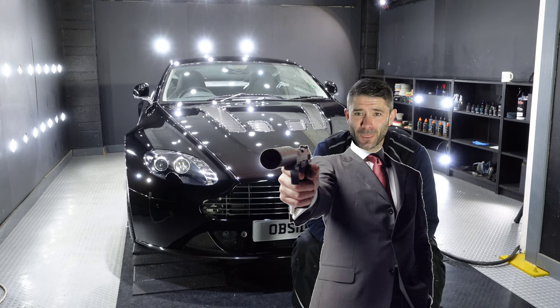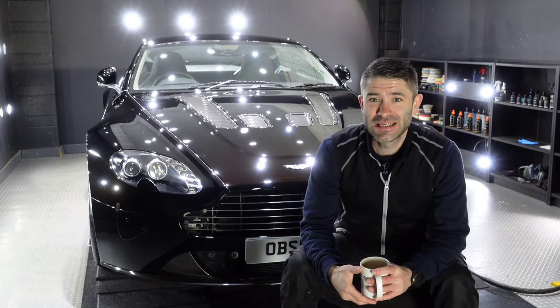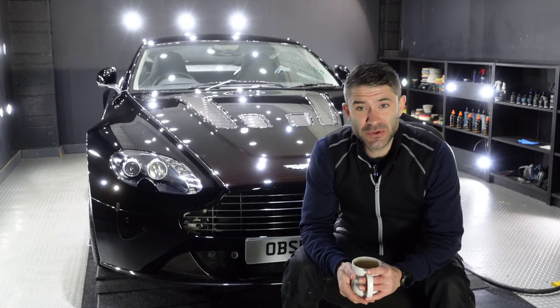Detailing. Obsidian detailing. Too much? I think not. It's quite apropos, what with Bond being out at the moment. Very nice Aston in the booth this week.